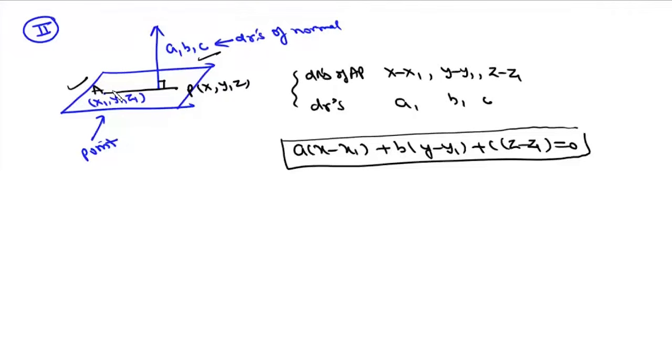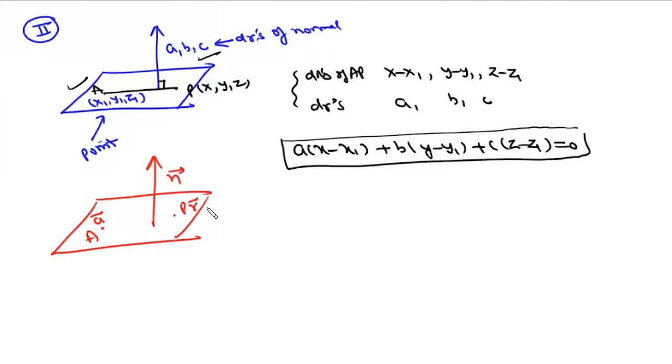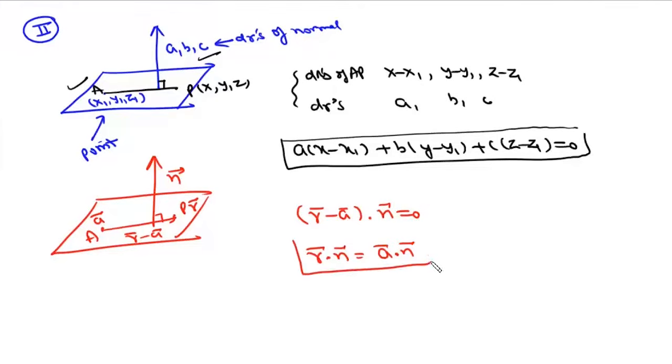So that is the equation of plane in Cartesian form if we are given a point and direction ratios. If we have to write vector equation, so for that we are given a point, say A, whose position vector is a, then we are given normal to this plane which is say n. Any general point, it is given by this r which is xi plus yj plus zk. Then this vector AP will be r minus a, and is perpendicular to n. So from here we can write r minus a dot n cap equals 0, or r dot n equals a dot n. So that is the equation of plane in vector form.